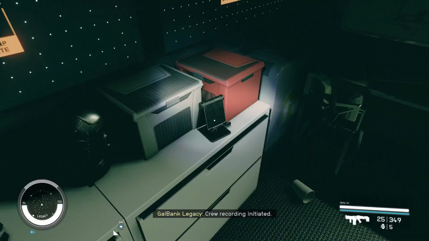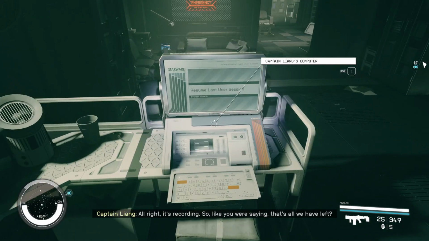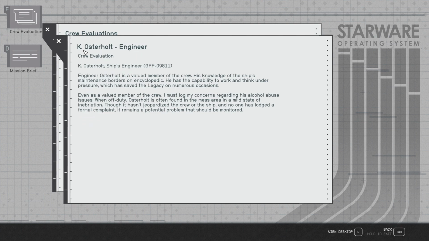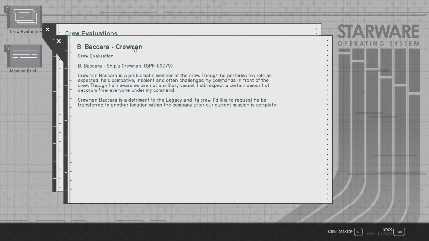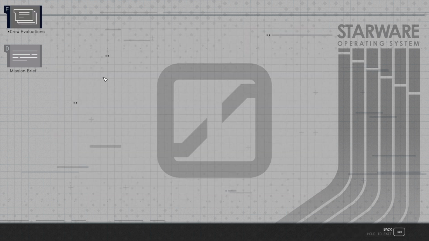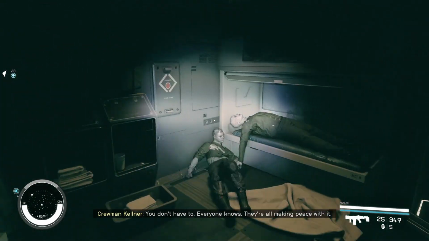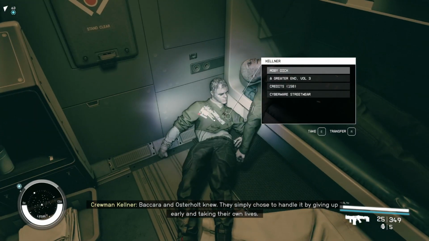Crew recording initiated. All right, it's recording. So like you were saying, that's all we have left. If we stretch things out and cut our rations in half, I'd say we'll be out of food in a week. Maybe 9 days. How do I do it, Kelna? How do I tell everyone? We're all going to die. You don't have to. Everyone knows. They're all making peace with it. Bakara and Osterholm knew. They simply chose to handle it by giving up early and taking their own lives.